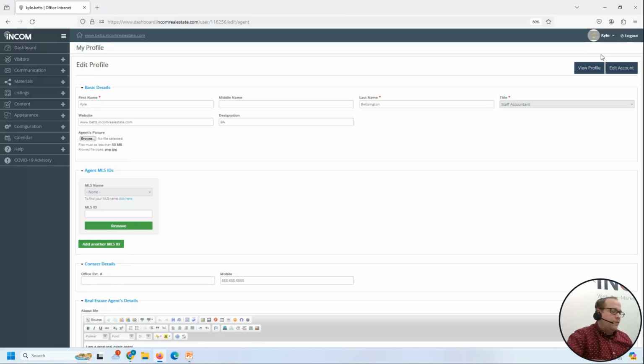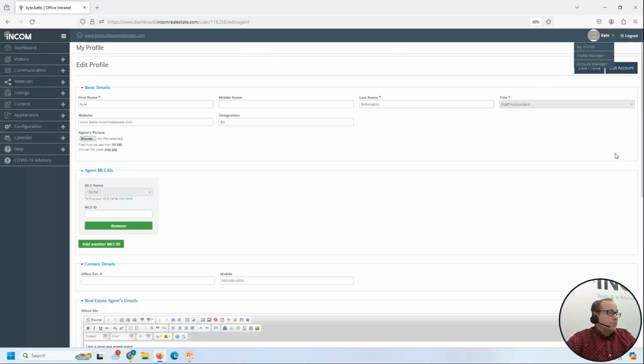But if you're new, I'd likely guess it might just be an MLS issue, maybe an agreement, something like that. But we'll get to the bottom of it. We'll figure that out. So that is the About Me section. Again, if you want to update anything, click on your name, Profile Manager. That's where you will find it.